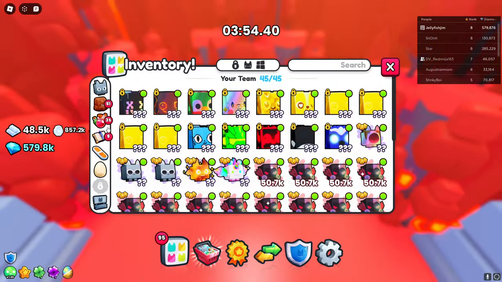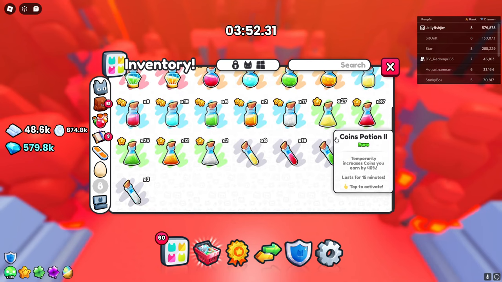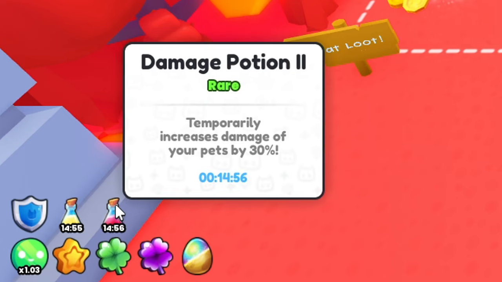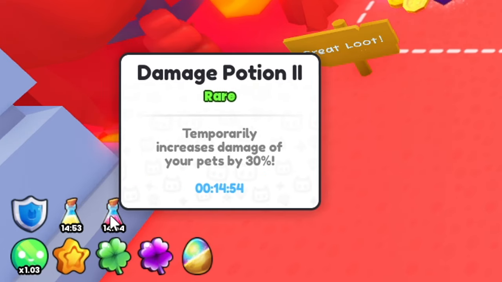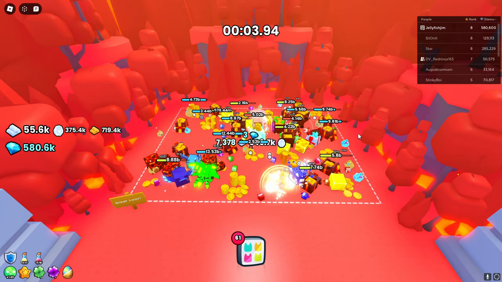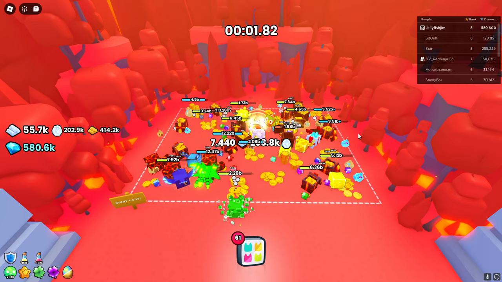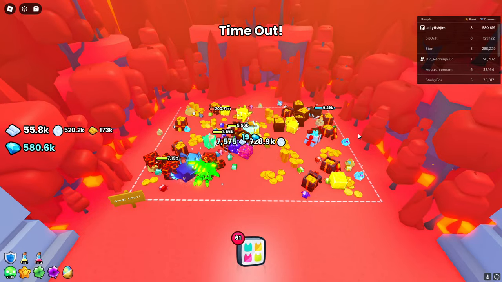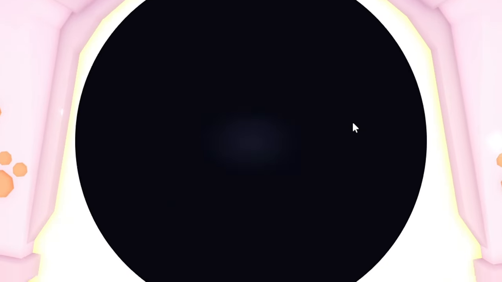Come on. Oh, we better use some potions as well, actually. Let's use one of these and one of these. They only increase it by 30% because they're quite bad potions, but that's all we need for this area. There's 5 seconds left and we've not managed to get anything great as of yet. It's about to end, and as it's ended, back to the trading plaza.